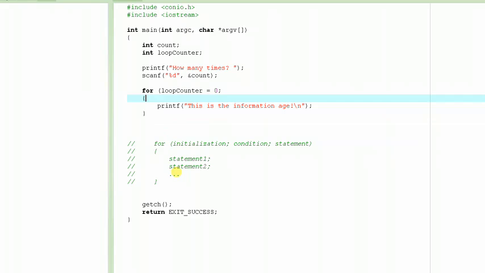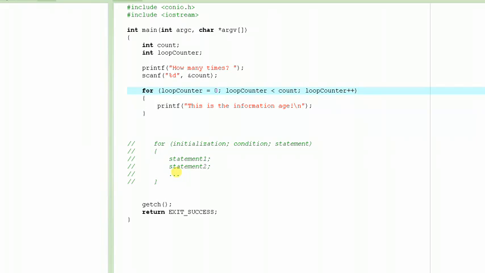So in this particular example, our condition will be that for as long as the number of times you have executed the loop is less than the number of times that the user wants it. The number of times that you executed the loop is tracked in this loop counter variable, and it must be less than the number of times the user wants you to execute, which is captured in this count variable. So we are going to put it here. Our condition part is ready: loop counter is less than count. So we put the semicolon at the end. And then we increment the loop counter every time it executes.